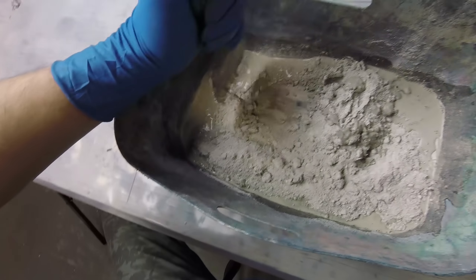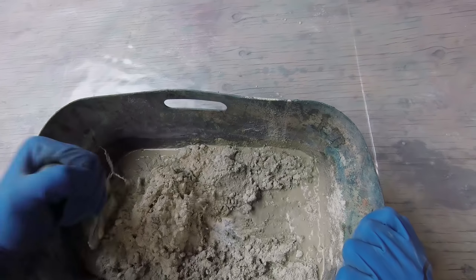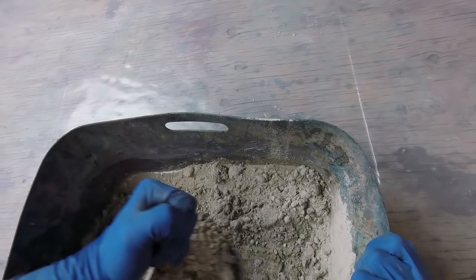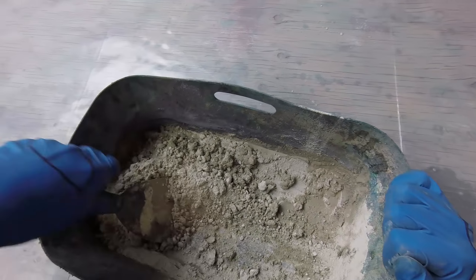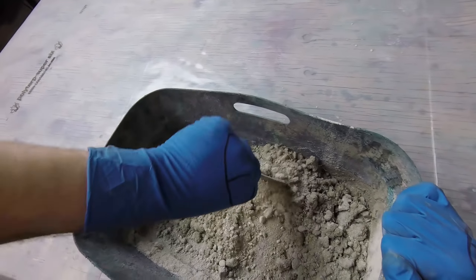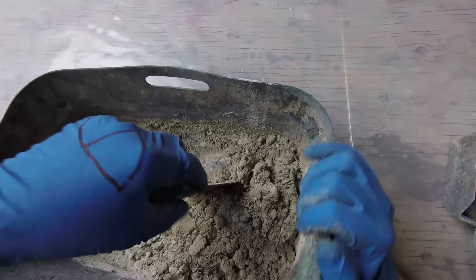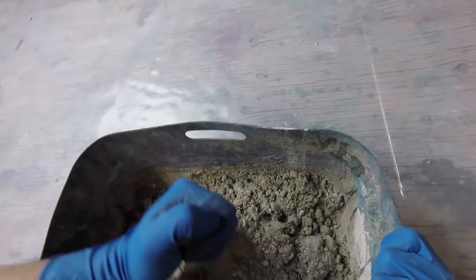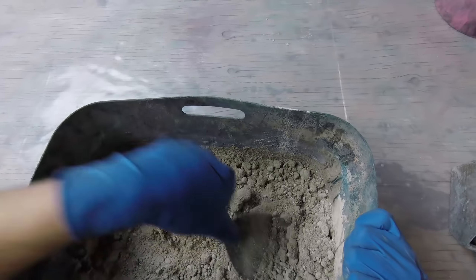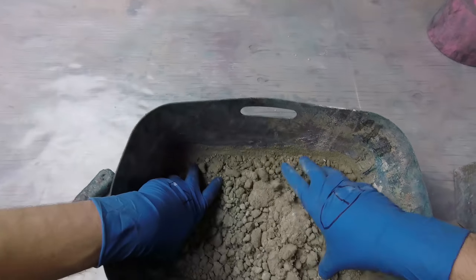In the past you've seen me mix on just a table with my hands. Today I'm mixing in a bucket — I think this bucket is from IKEA. It's a black plastic thing; I don't know what it's supposed to be for, but I think it's the best for mixing concrete in. The reason I didn't intro the video is that mixing concrete takes a little bit of time, so we'll have time to talk while we mix.